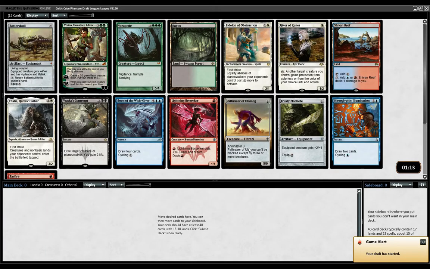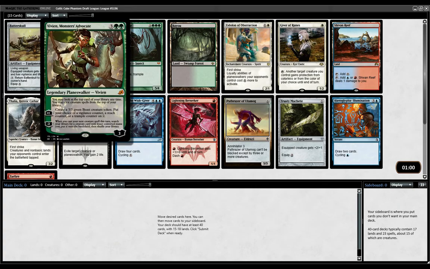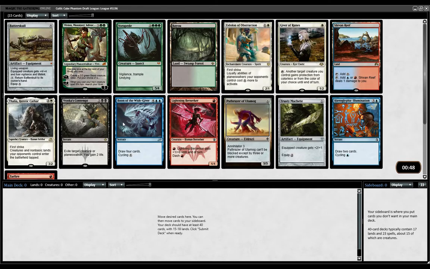Oh, immediately running. Here we go. I see that Batterskull right off the bat. That's nice stuff. Wow, Boon of the Wishgiver. That's a choice. What the hell is this Vivian? Oh, it's a new one. I see. All right, we got that. Again, Department of Redundancy Department showing up here in Tar Fire. That Vivian, huh?